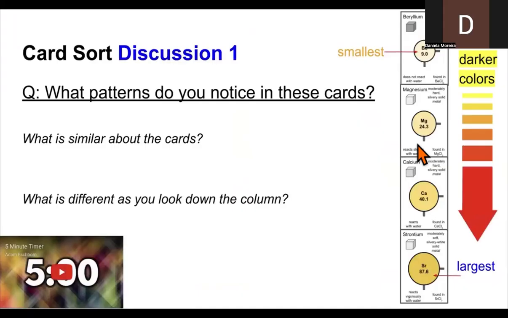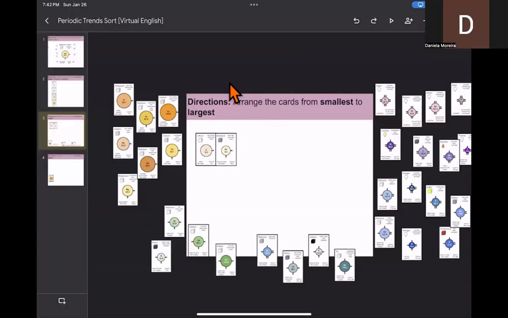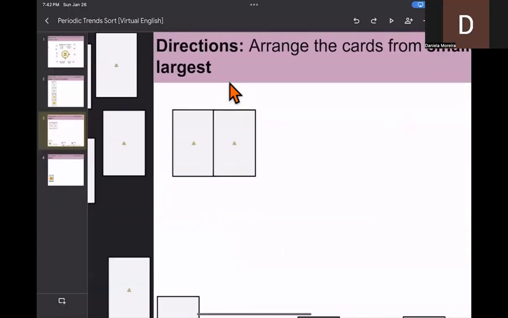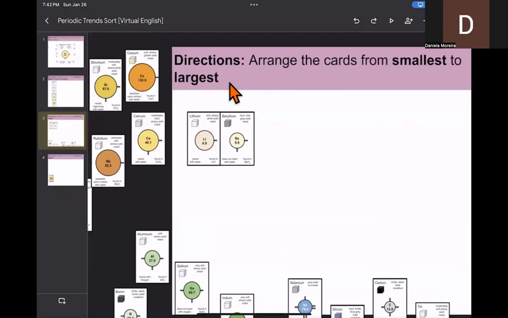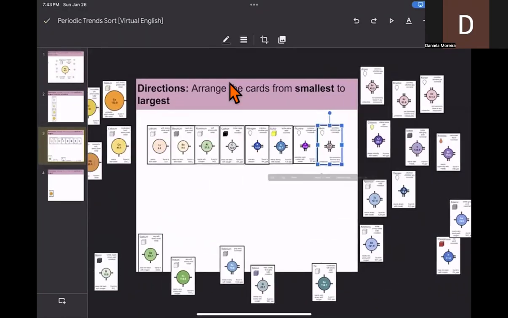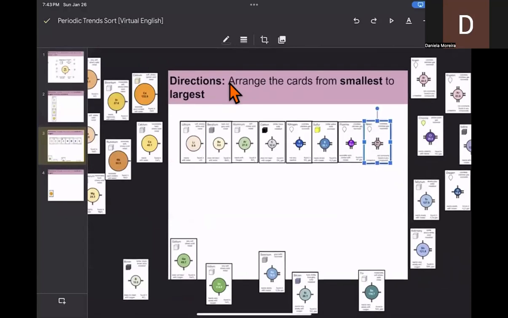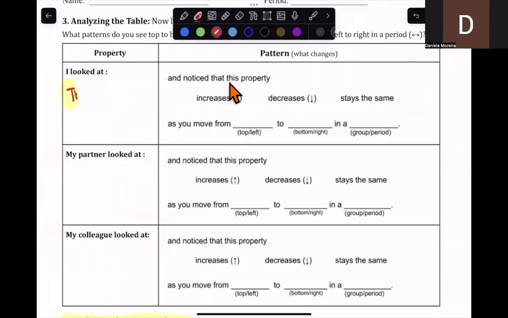So as you progress in the activity, you should now be able to start creating a larger periodic table and identify any patterns you notice across the periodic table or down the periodic table. So I will be creating a periodic trend where I am grouping the cards based off of how many sticks there are. So in the first column, there should be one stick. In the second column, there are two sticks. And something that I immediately identified is that as you go from left to right, not only do the sticks number increase, but the size gets smaller.